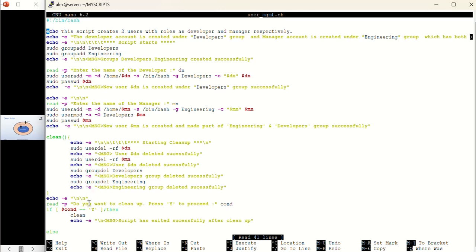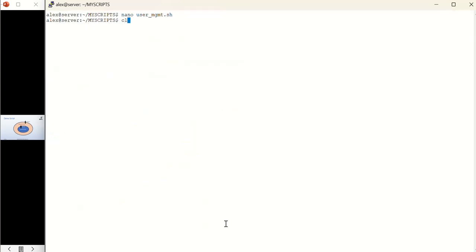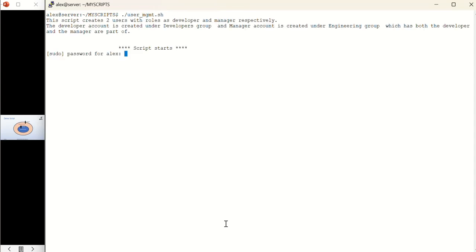I'm now going to clean up everything, and then exit after printing a message, script has exited successfully after cleanup. Okay, so let's run this and see how things are working. It simply shows the messages that I had given, and it says script starts.